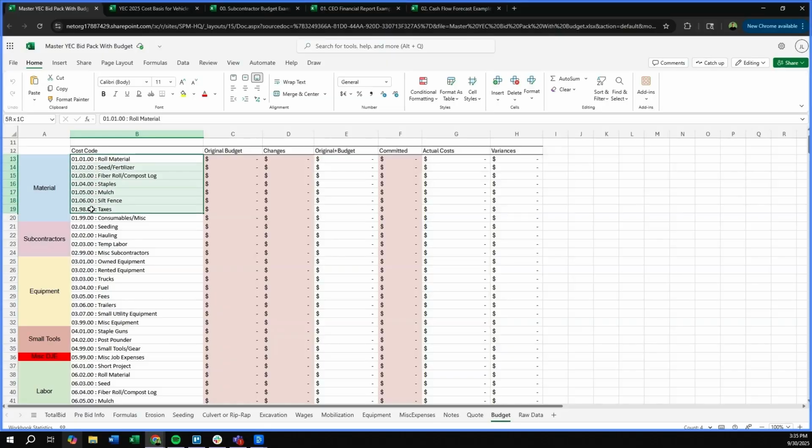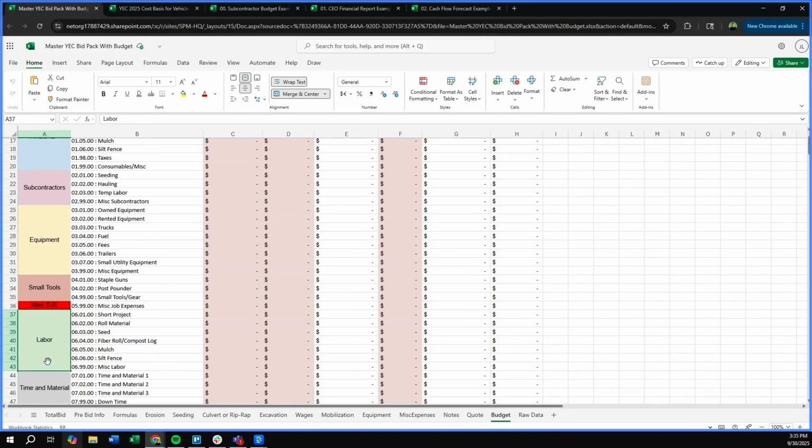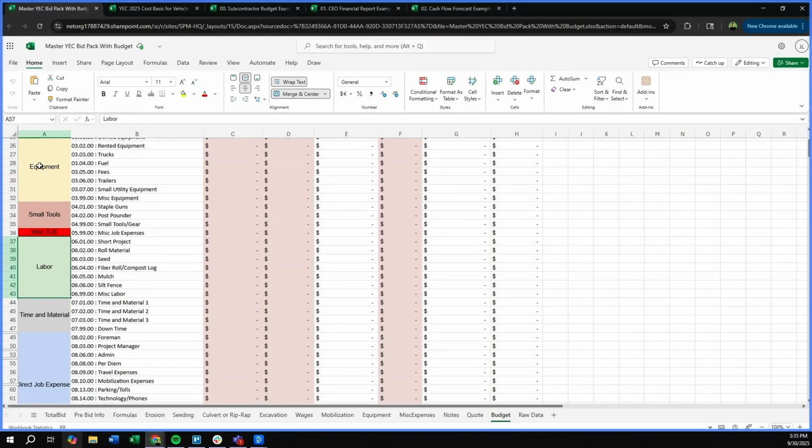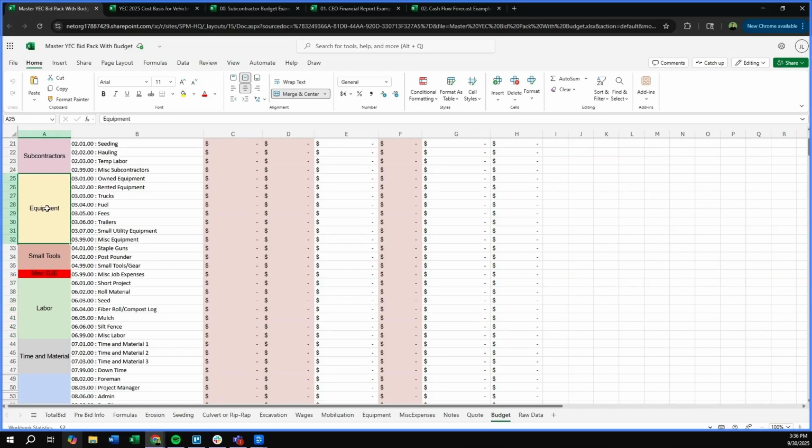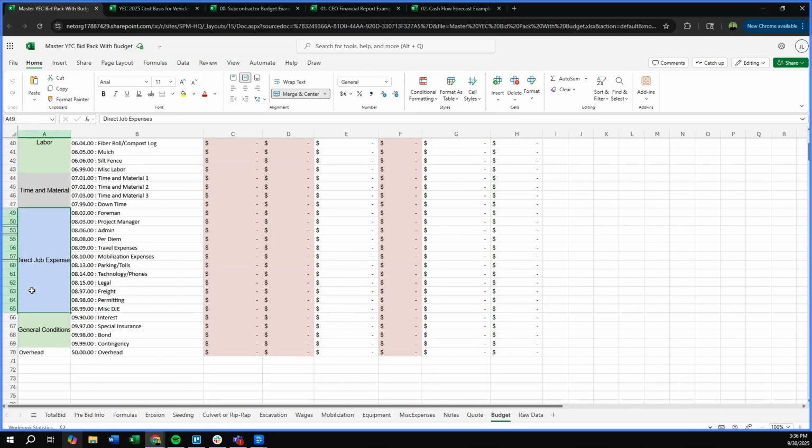Step 1 starts with cost codes. I'll use Zach as an example. He's a SWIP contractor. Before we worked together, his costs were all lumped together. Labor here, materials there. There was no job cost structure. We built him a set of trade-specific cost codes tailored to his business. That meant his custom material items had their own codes. His subcontractors had their own, and his labor had their own. On top of that, we built out the general buckets every contractor needs: equipment, small tools, direct job expenses, and general conditions. Now, every single dollar has a name and a place from his estimate.